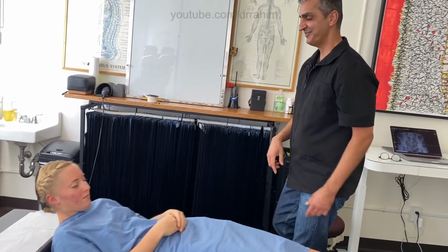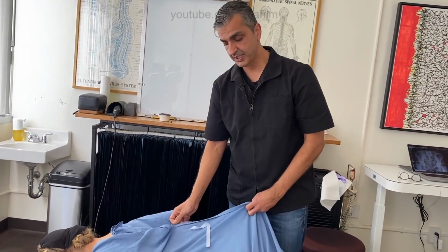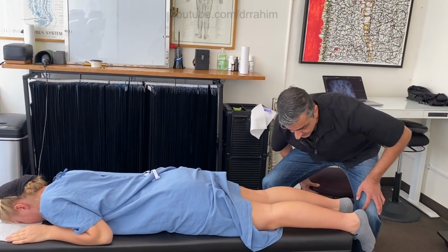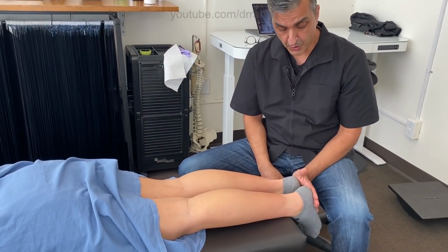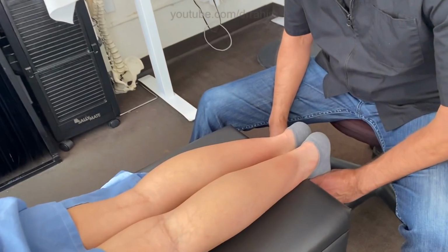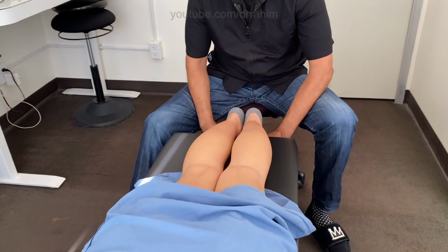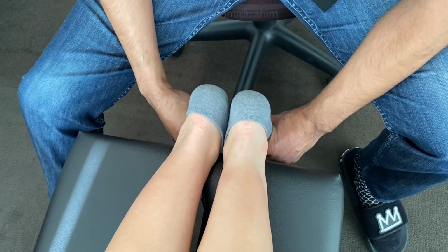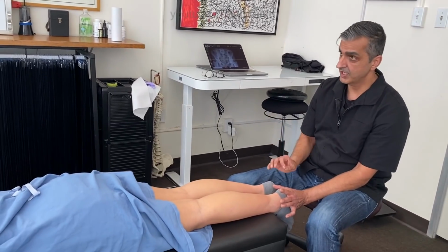Actually, let's check those ankles first. Go face down. I want to see them after. Now, I want you guys to know when I'm doing the leg check, it's just to determine which side I'm going to adjust. There are some methods out there that use this to determine any adjustment, and they post check it to see that the adjustment was effective. I'm just checking to see if anything changed. And if you look now, it's changed, right? Look right on top, you can see it. All right, so they're more even now, but that wasn't my intent. My intent was just to determine what I was going to adjust.